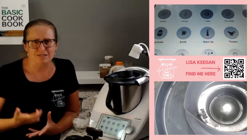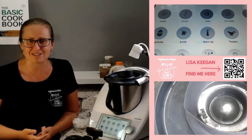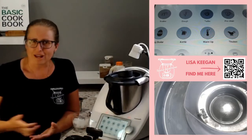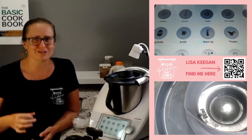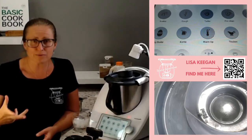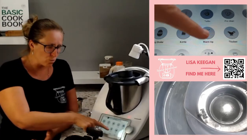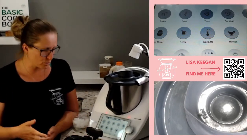So super handy to understand how these features work on the TM6, because there's so many ways you can then use it to warm up whatever it might be, whatever liquid. It is best for liquidy things. If you're going to put in a risotto, you're going to end up with slush, so don't do a risotto. But if you had a curry that was nice and runny, a curry would reheat really easily. So that's the reheating function called warm up on your modes of your TM6. A really helpful tool in there.